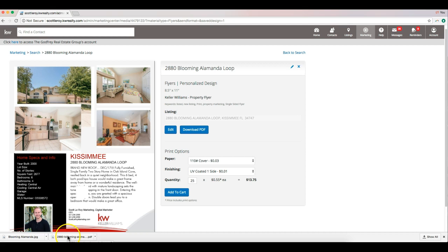So this one, the PDF, really great for printing. Maybe if you want to email a high-res one, put it on an iPad, what have you. You also can save the JPEG, and you can post this on Facebook, on Instagram, put this into the body of an email. Maybe you want to send this out through your Gmail. Now you have the JPEG as well. So that looks good. I'm actually going to go back to our search now and show you guys a couple more marketing materials before we finish up today.